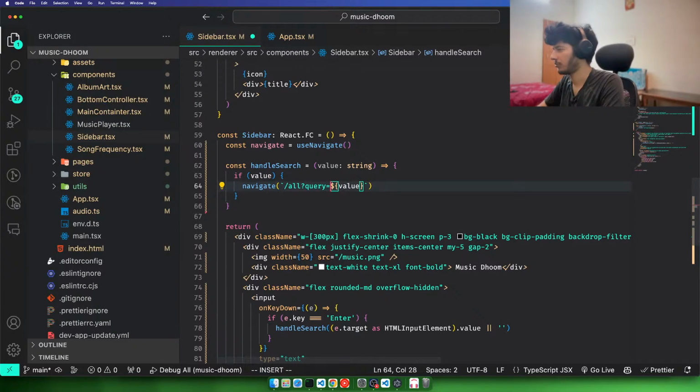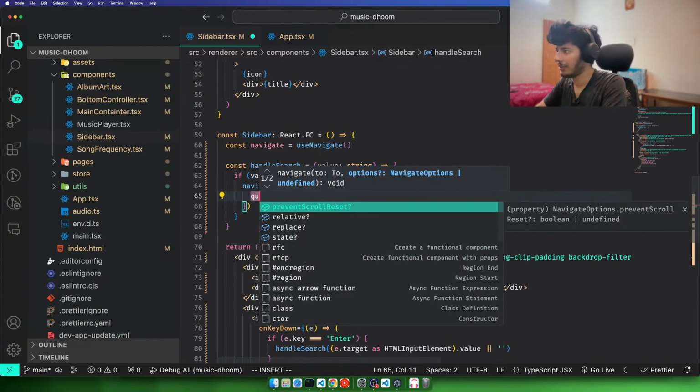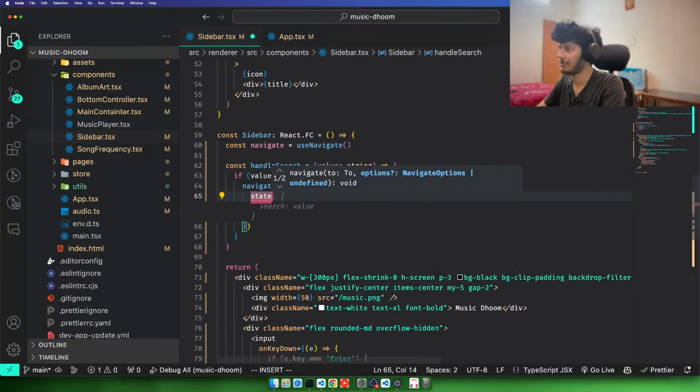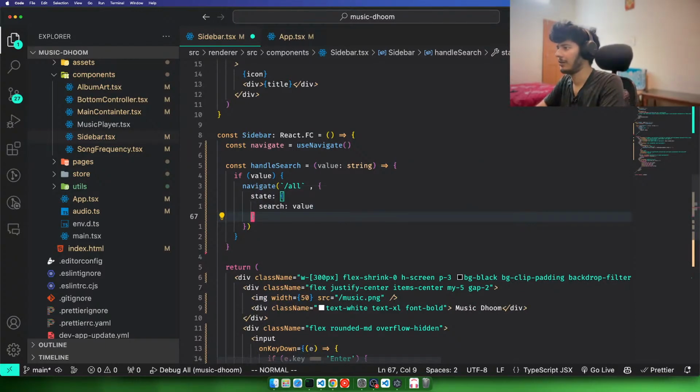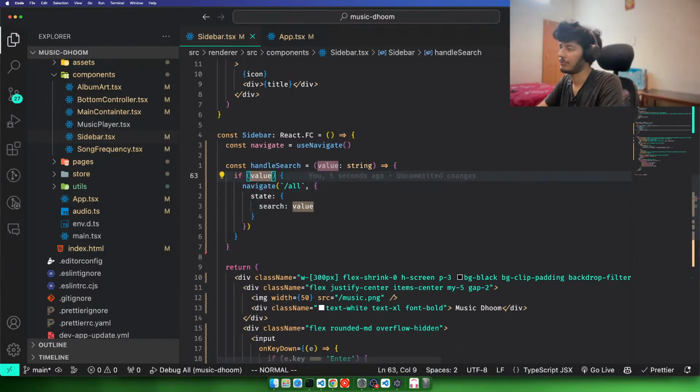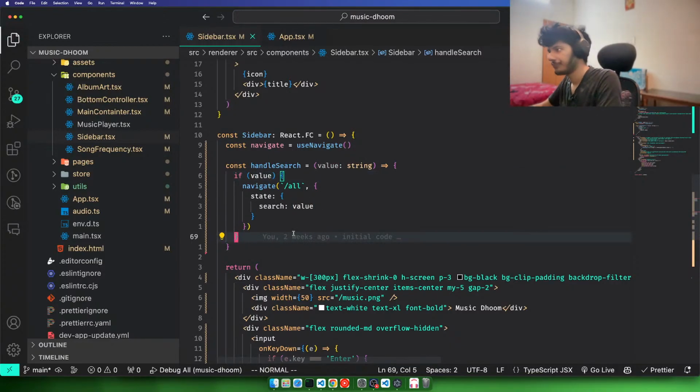How do you do this? This is how you do this, right? I mean, can we do something interesting like this? Like, can we do like query state? We can pass a state. Yeah, we can pass a state. I don't want to pass a state, but that's the problem. Yeah, let's do it using state.